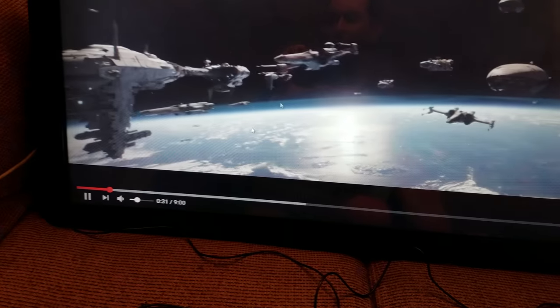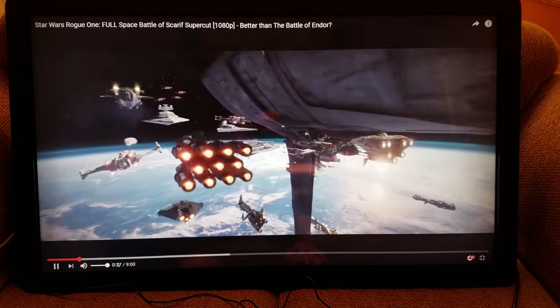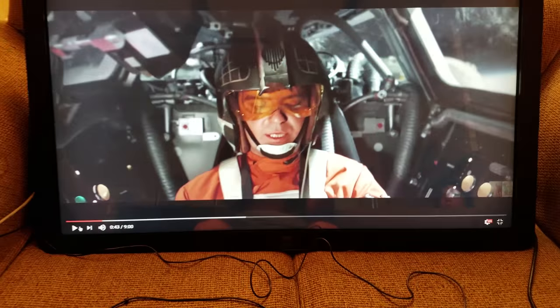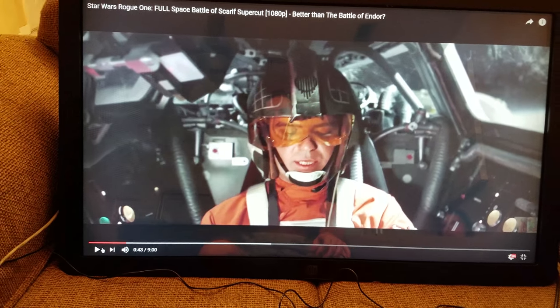You can see the volume is pretty low right now, but if I turn it up it gets pretty loud. It's got built-in speakers — I can't remember the exact wattage, it's in the specs listed on the page — but it's pretty loud, so you don't need an external sound system unless you want one. You can plug one in if you'd like.